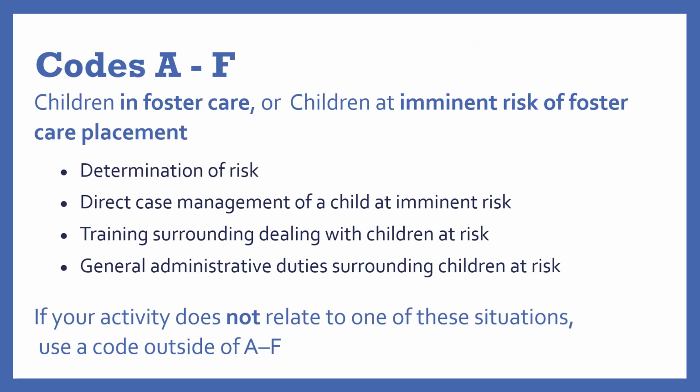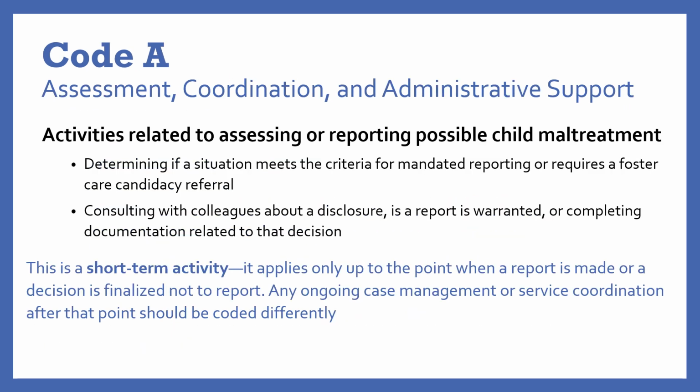Before we walk through each of these codes, it's important to keep in mind that codes A through F are specifically for the work connected to children who are in foster care or at imminent risk of entering foster care. This can include things like assessing risk, providing case management, completing related administrative tasks, or even attending trainings focused on supporting youth at risk. Let's break down codes A through F for a better understanding.